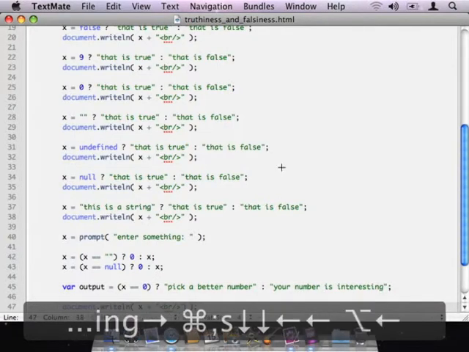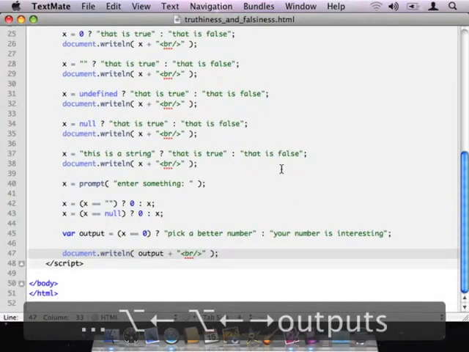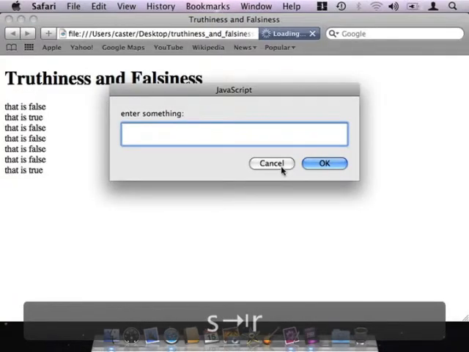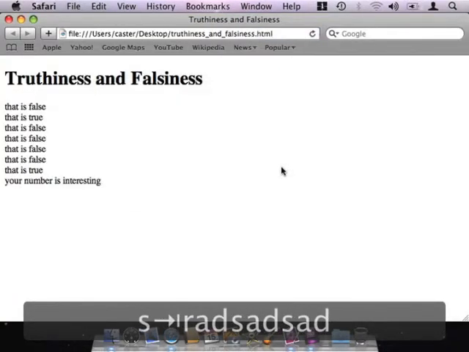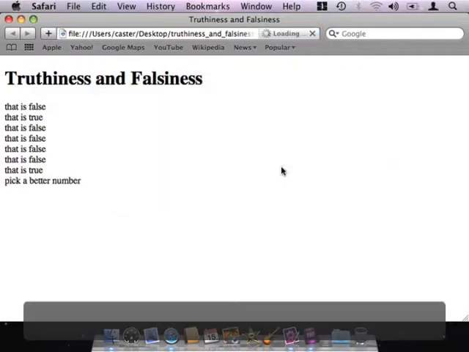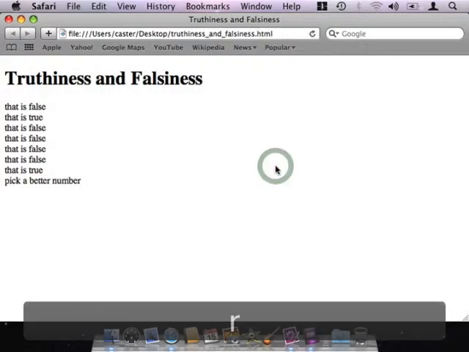And then down here we could just display the value of output instead of x. Now if I put in something, it tells me my number is interesting. If I just leave it blank, it asks me to pick a better number. If I hit cancel, it says pick a better number.